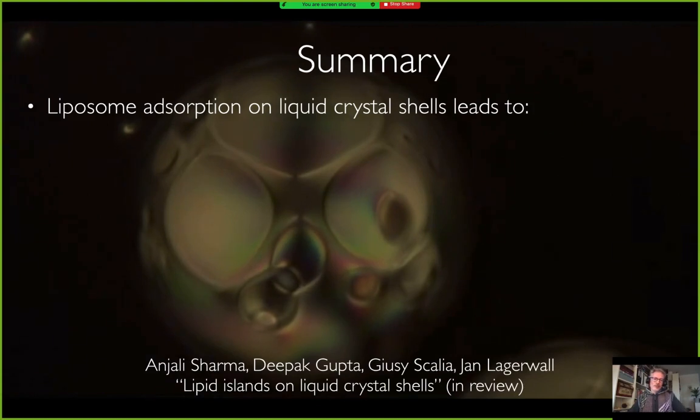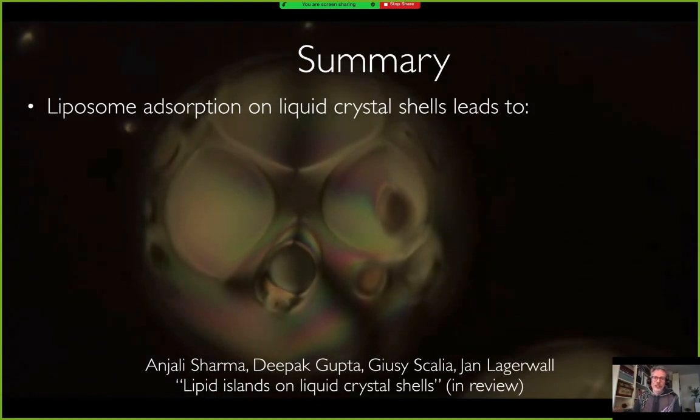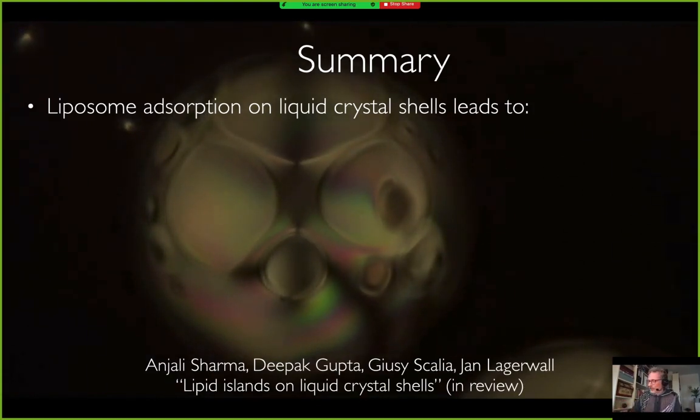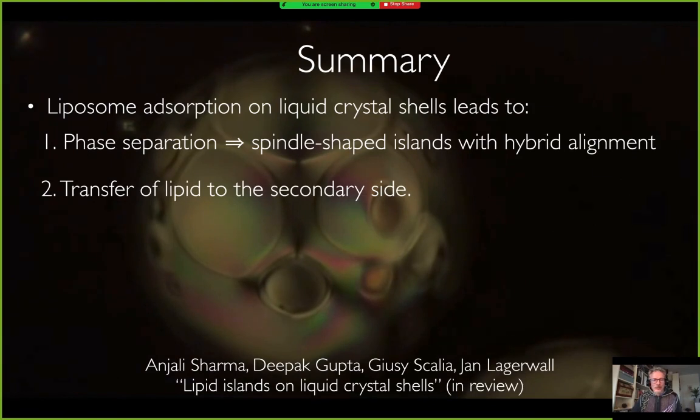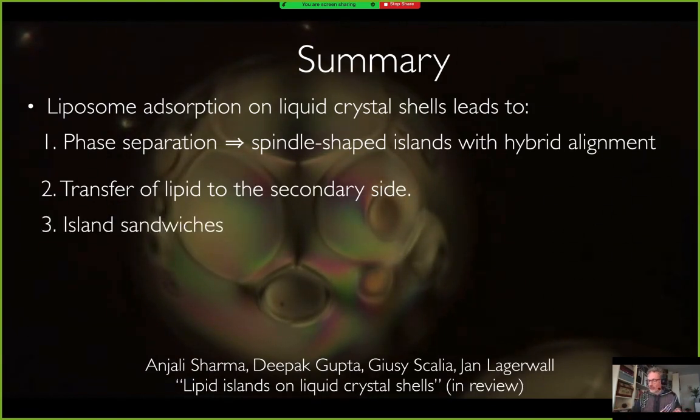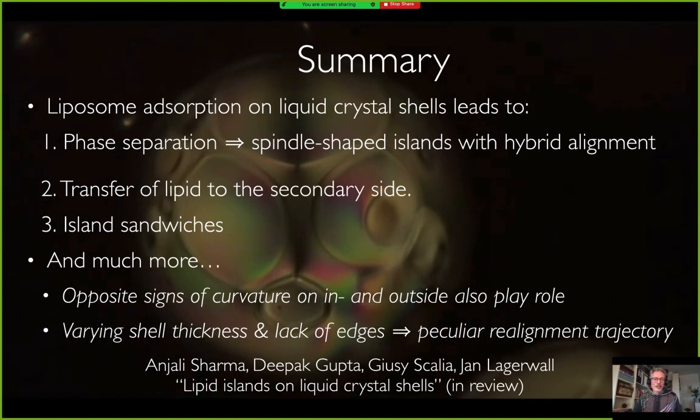So to summarize, liposome adsorption on a liquid crystal shell leads to quite spectacular phenomena, as you can also see in this video. You get phase separation, you get these spindle-shaped islands with hybrid alignment, you get transfer of lipid from the primary to the secondary side, and when that happens, you have islands on the second side, and they stack together into sandwiches, and then they interact and so on.